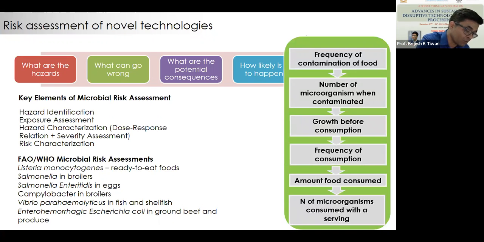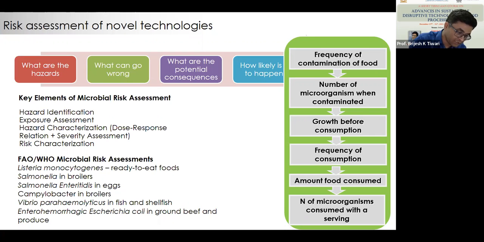So all these are a part of novel technologies. And whatever area of research you are involved in, this part of the work has to be carried out by specialists who are very good in risk assessment, modeling, and simulation, and have a microbiological knowledge. So one person cannot do everything. That's why we come up with a package.